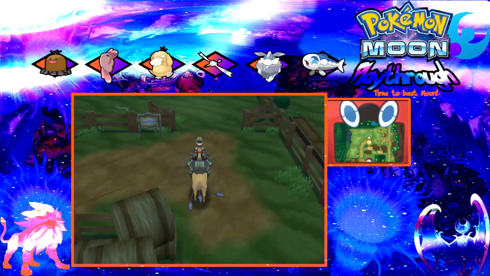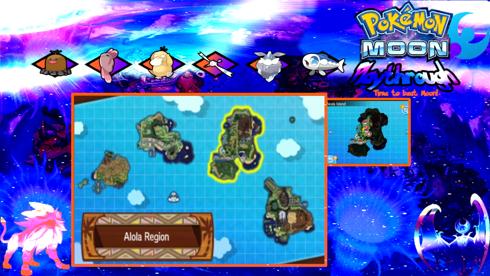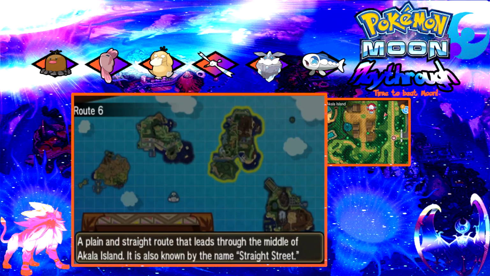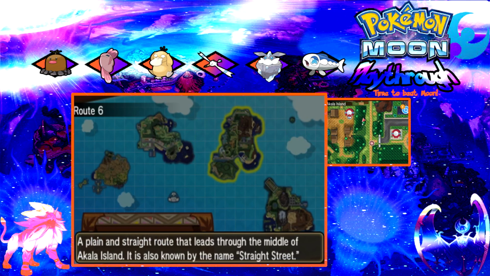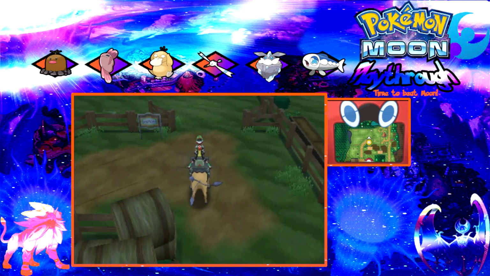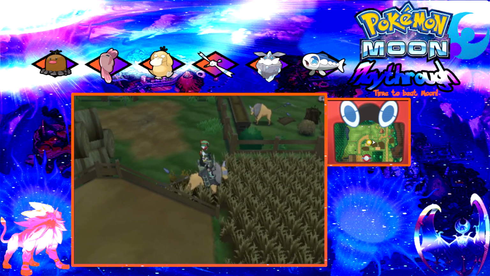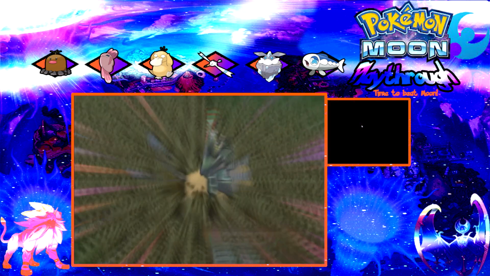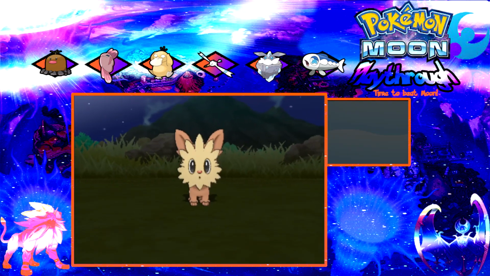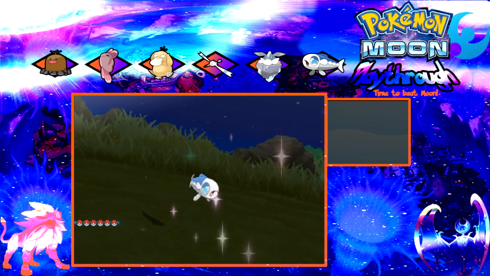Let's see the map again. Now, Rotom, can you please load? Thank you. Zoom in more. Oh, so I do have to go that way. Then why wouldn't they move then? Oh my god. Why did I get off the Tauros? I didn't press the button to get off Tauros. Oh my god. Why would they not move then? I beat Lana. They should move when I walked over there.